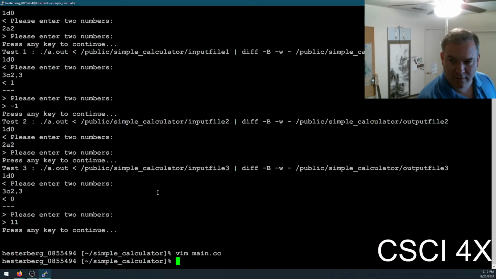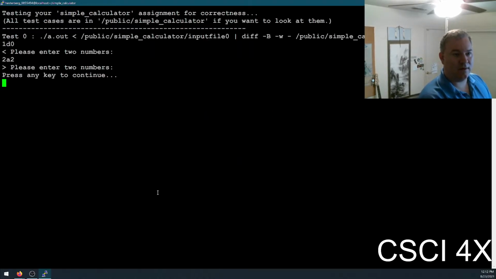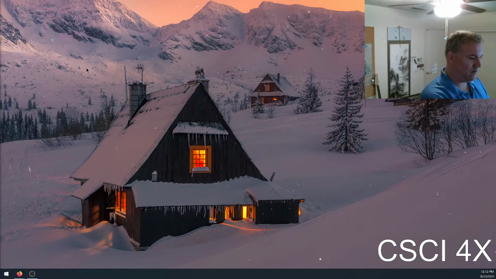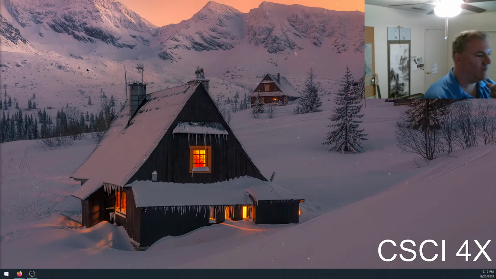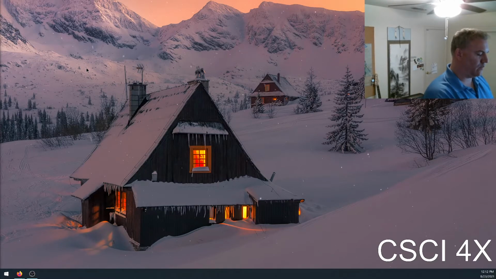The auto grader would actually ignore that. But the input tester is a little more strict, actually, than the thing in practice. So we compile your code, and if we run the input tester, what the heck is going on there? You've got an extra new line in there too. Yeah, it's going to be white space or something like that. I wouldn't worry too much about it.